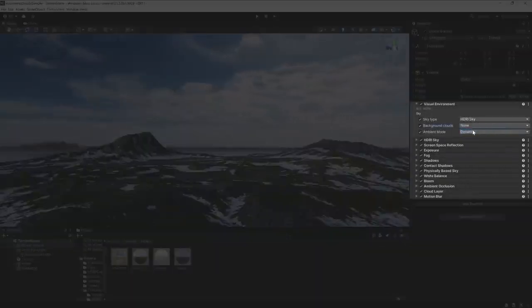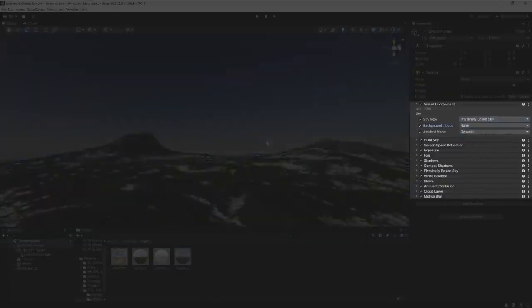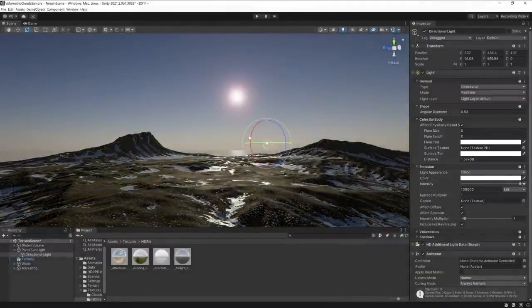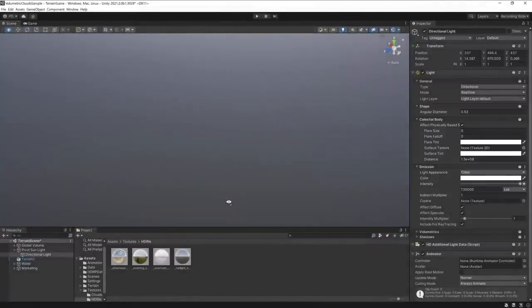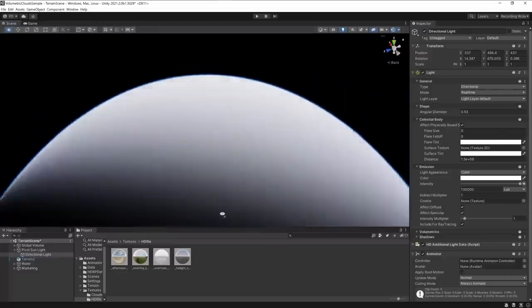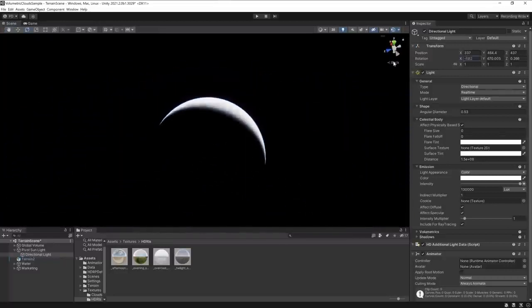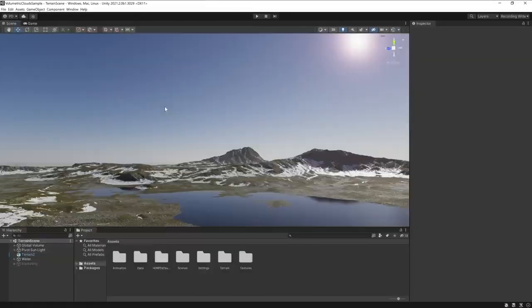So let's turn off the cloud layers and switch the sky to the physically based one, which simulates the atmosphere of the Earth and reacts to the sunlight. Actually, if I were to zoom out by several thousand miles, you can see that the whole atmosphere is truly simulated. Of course, it reacts to the direct sunlight. But before we add volumetric clouds, I'll need to make sure the project is set up correctly.